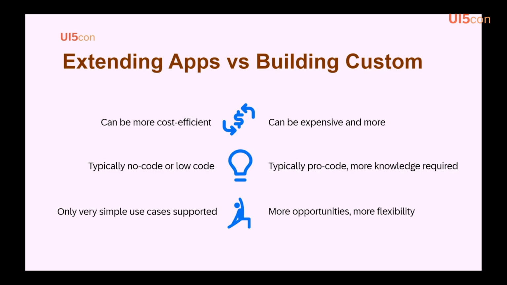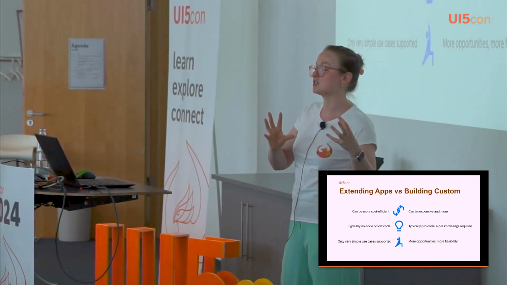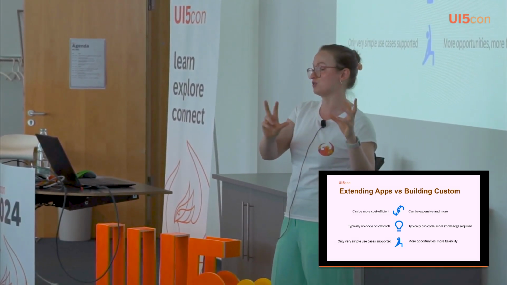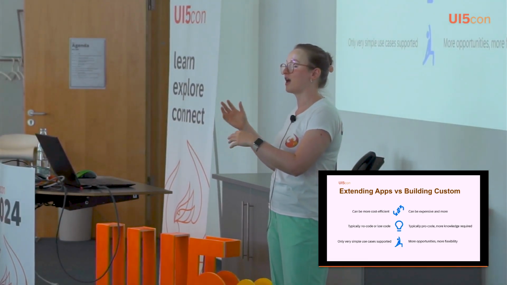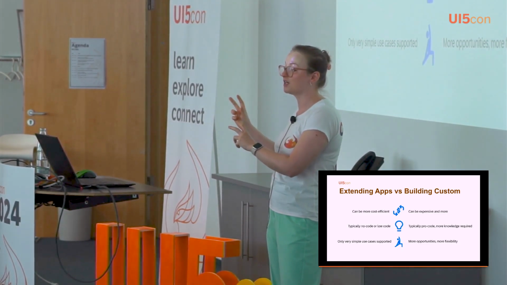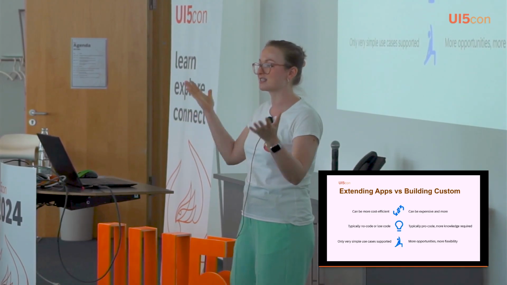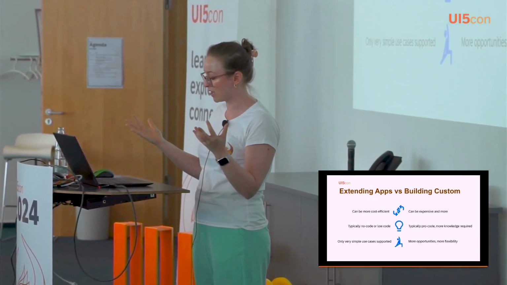And then the third point is maybe the point where you want to go for custom applications. Typically, by extending applications, you can only realize very simple use cases: small things you can change in the app, or very common use cases. Whereas if you have a very specific requirement, if it's a little bit more elaborate, then typically going the custom route will be more efficient for you. So this is a little bit of the pros and cons, and gives you a hint when to use what.